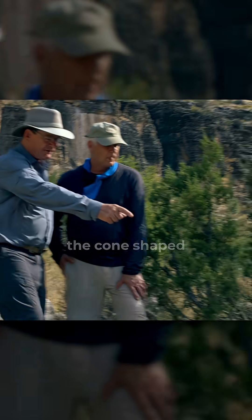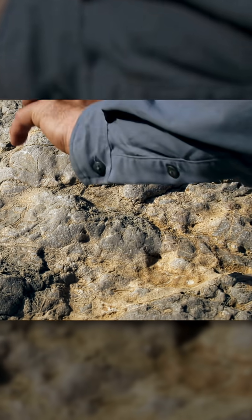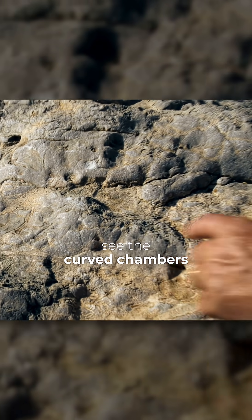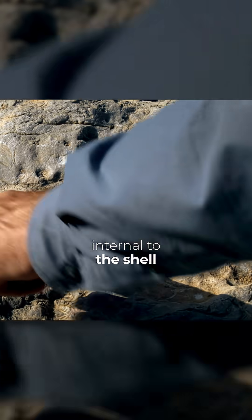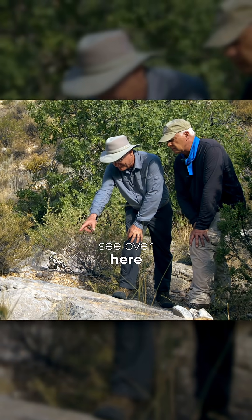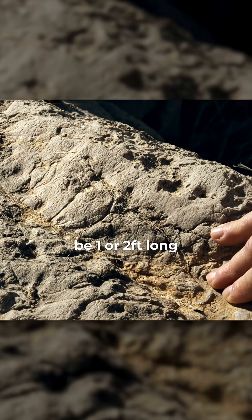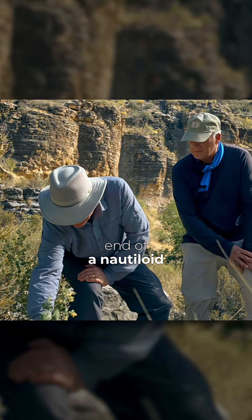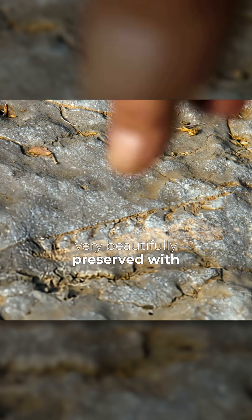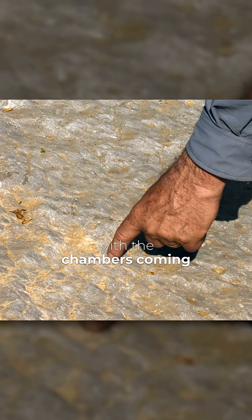Take a look over there. You can see the cone-shaped organism pointing this way, and you can see the curved chambers internal to the shell. That might be originally four feet long or so. And then I see over here, right in this area, and that must be one or two feet long. And then I see the tip end of a nautiloid, very beautifully preserved, with the internal tube down the center. And then I see what looks like a middle segment of a broken nautiloid with the chambers coming through here.